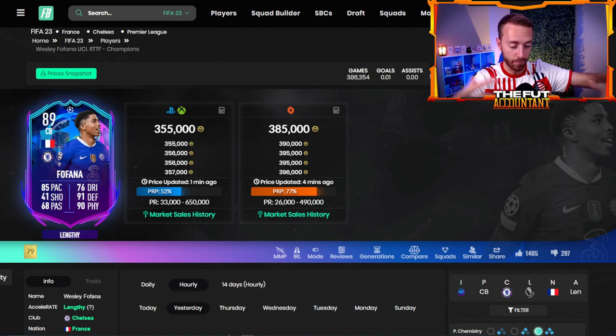Of course, that draw show is going to be, I think, this next Friday on the 17th as well, after the second week of the Champions League games are played this coming week. So that'll factor into his price, of course, as well. But this is the point that I wanted to bring up. Fofana right now is an 85 pace French center back.